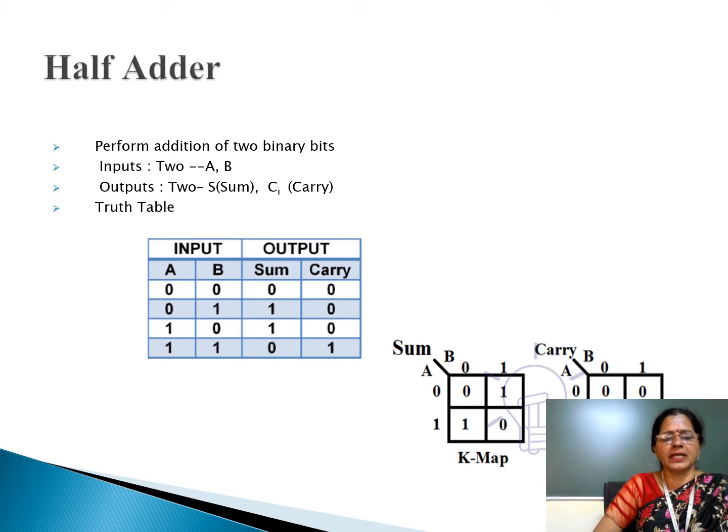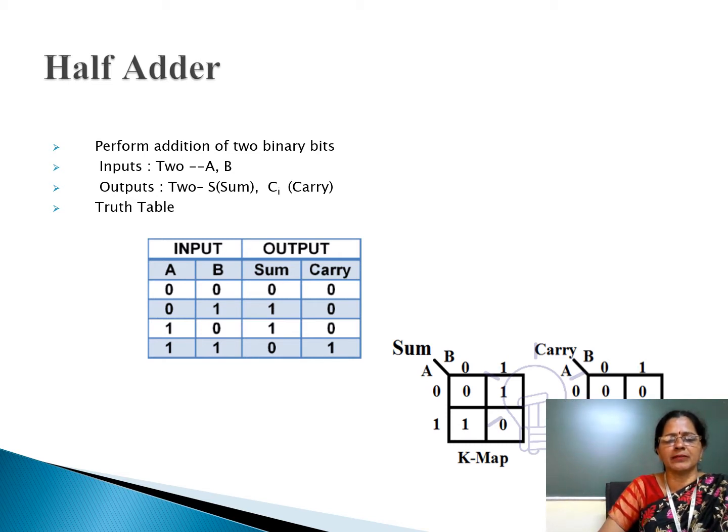Half adder, basically it can add two binary bits at a time. It has the capability to add only two binary digits. That means it can add two numbers and each number is of a single bit. It cannot add two binary numbers having more than one bit. It can add only single bit binary numbers, or two binary bits. Accordingly, it has two inputs, one known as A, another known as B, and two outputs, one known as the sum or result bit, another known as the carry.